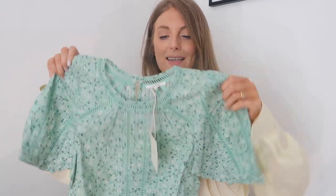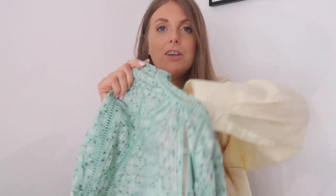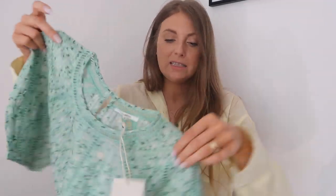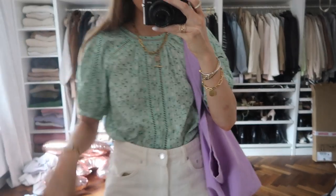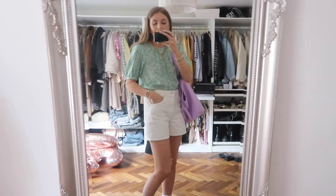I also picked out this little top from Tularosa — it's so cute. It's got this lovely floral pattern and it's kind of like cotton. I actually thought it was going to be more of a sheer material but I quite like that it's cotton. It's got these really cute little larger embroidery details and a cute little mother of pearl button at the back. It's just a very sweet puff sleeve top and it looks so cute with white shorts and skirts. I've been loving pastels and wearing really neutral outfits with just a pop of pastel color.